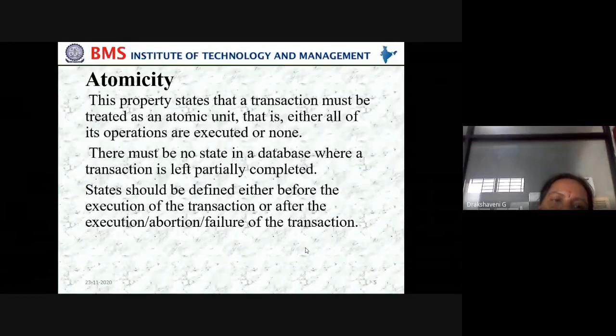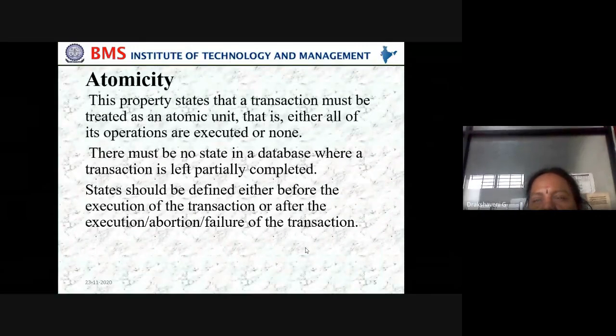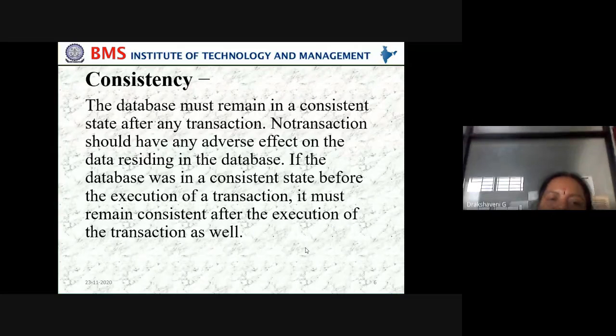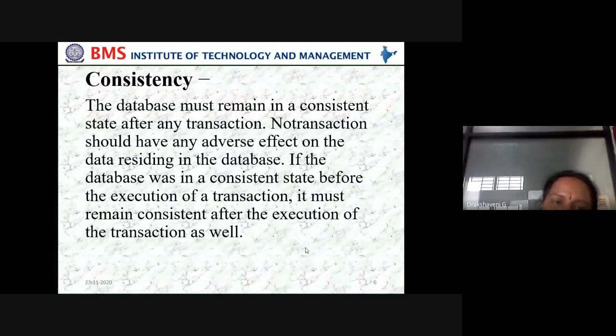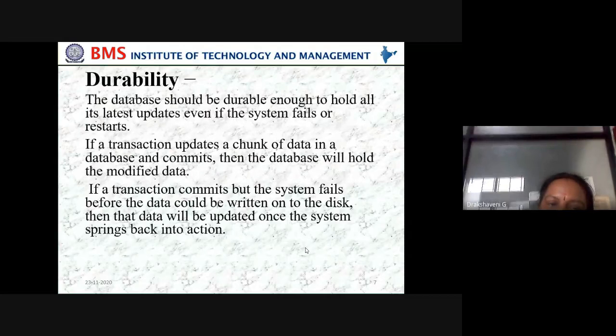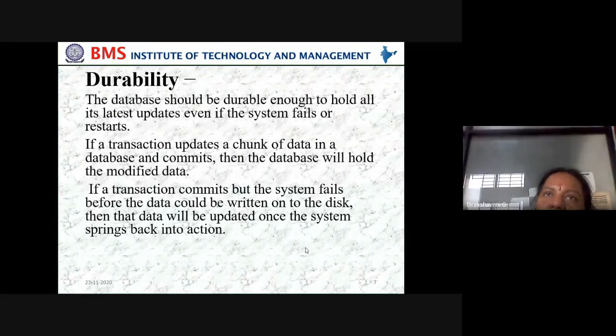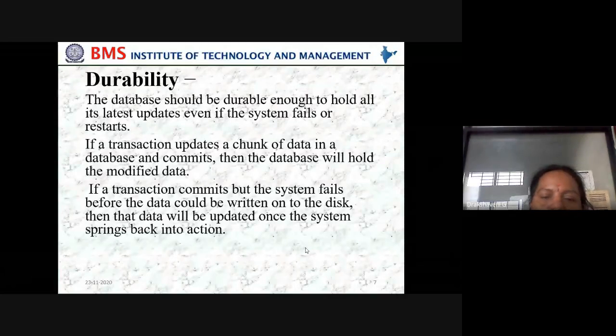Atomicity means either you execute or please don't execute. That is the work of atomicity. Consistency means even if 100 people or 1 lakh people use your database, it should still be in a consistent state. That is what consistency says to us. Durability is how long your database should be present. Again, it depends upon what type of application you are doing. It may be for 10 years or it may be lifelong. So based on that, your database should work.